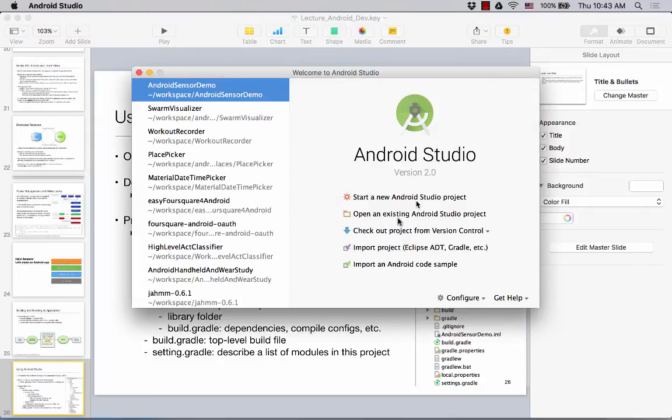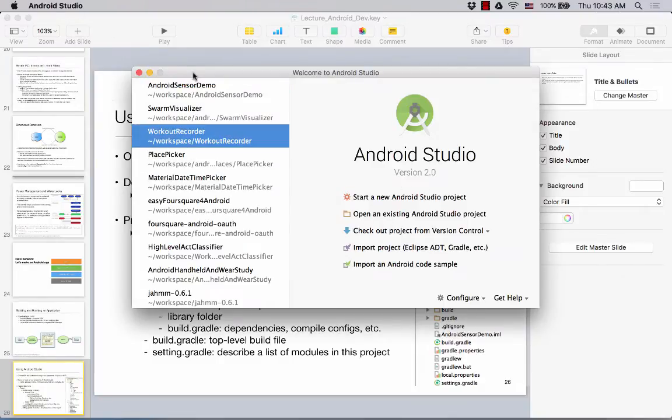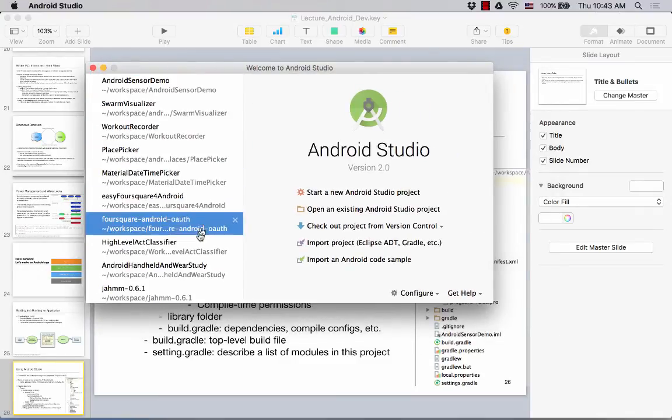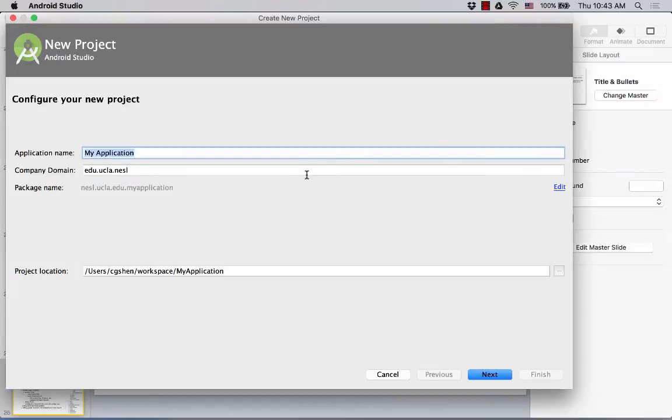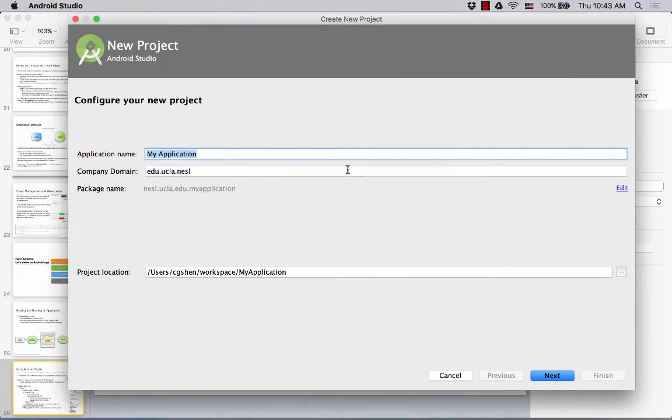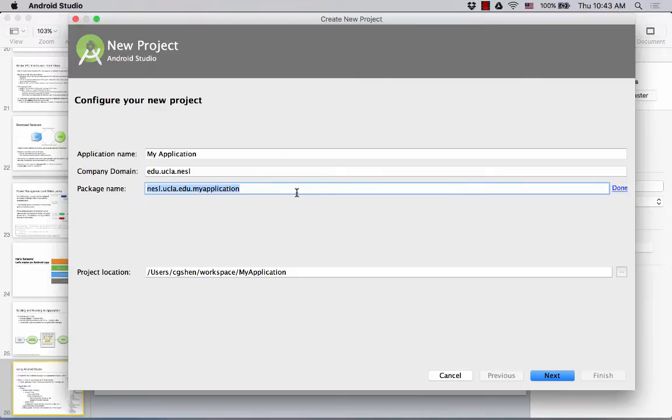This is the starting UI of Android Studio. You can click one of the existing projects, and you can also start a new project. There are several things you need to do when you start a new project. For example, you need to specify the name and your company domain, and one thing you need to pay attention to is the package name.